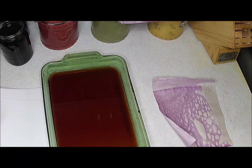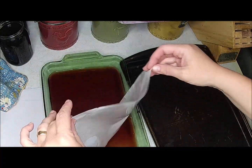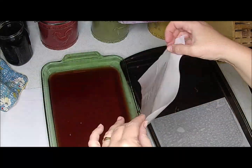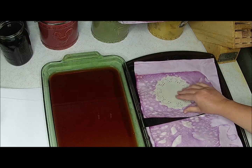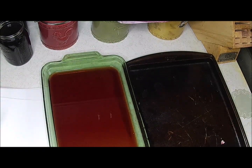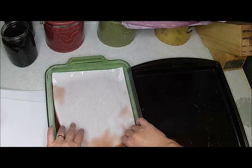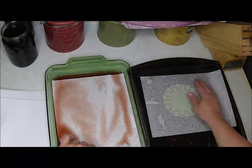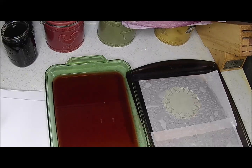Okay, and then here's a couple more papers that came out, and I love the little bubbles. And mainly what I do is I just kind of do plain paper, but you'll see that I'm doing some experimenting in here. Not everything I did worked, but like I said, I was pretty happy with the end results. And here is the paper with the doily. I had a little bit of an image, though it wasn't a perfect image of the doily. So what I did on some of the other ones is I wet it, and then I used a towel, and I pressed that doily all the way down. And when you press it totally down on your paper, it gives you a better image. So I did find that out, and that worked really nice.